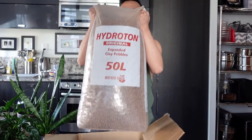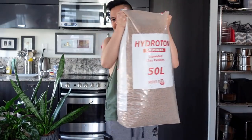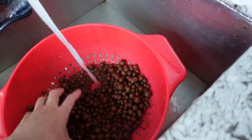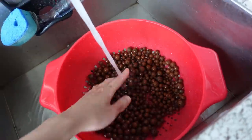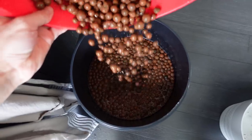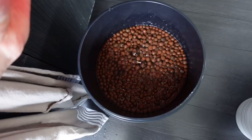Before you use LECA straight out of the bag, they're going to be completely dry and they will have a lot of clay dust on them. It is recommended that before you start, you should wash the LECA over a colander just to get rid of a lot of the dust. And it is recommended, if you can, to do this outside just because the clay dust, I can't imagine that could be good for your pipes. But anyways, after this, I would recommend that you soak this LECA for at least 24 hours before using it.